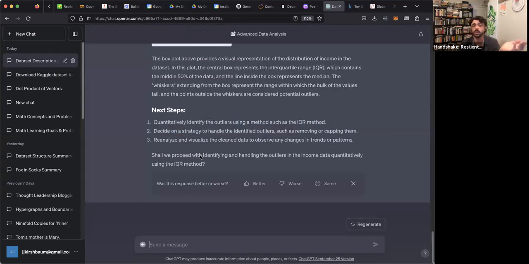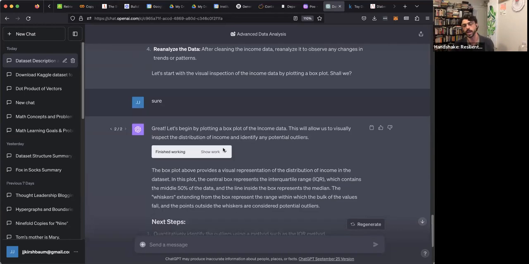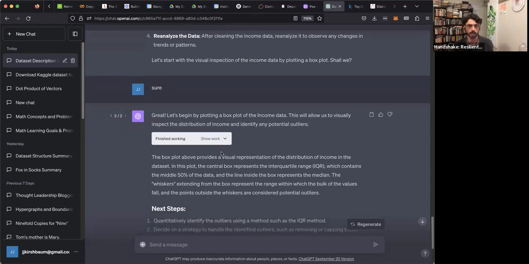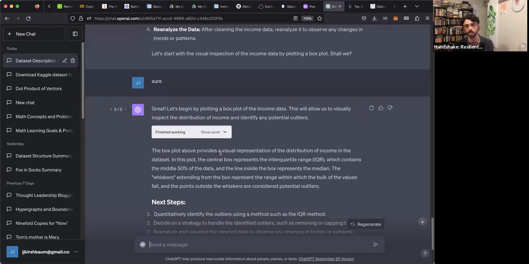Now, I don't actually know anything about this data. So I have no idea whether it's possible to have negative income in the framework that they're using. As someone that works for myself, I've had years where I spent more than I made. And as a result, I could be said to have negative income. So again, it's another situation where without knowing a lot about the data in advance, I can't actually rely on this tool to make the decisions for me.